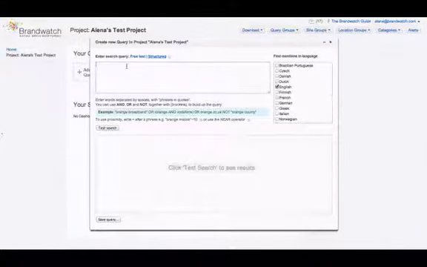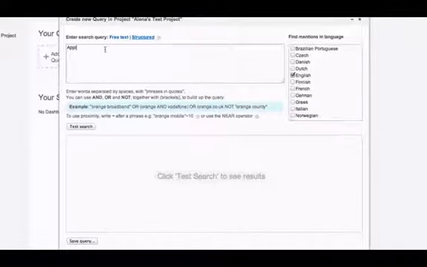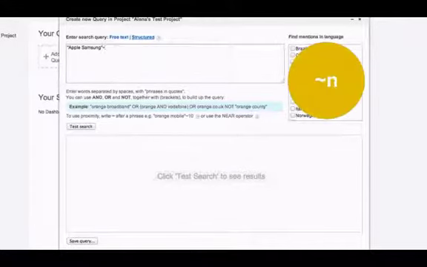I would like to look for Apple and Samsung due to the patent war that's going on at the moment. So what I'm going to do is type "Apple Samsung" and put it in quotes, because I want them to be close to each other, but I don't want them to be right next to each other. So I'm going to use the proximity operator. What this does is look for Apple and Samsung within 10 words of each other.